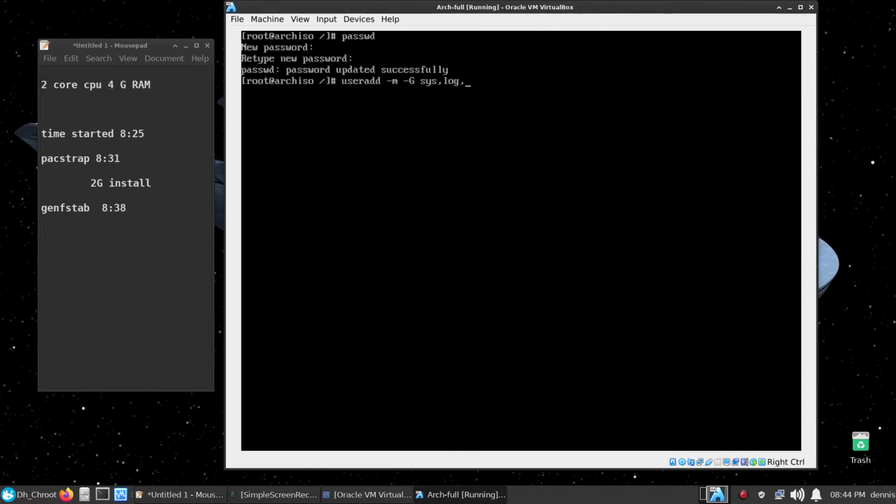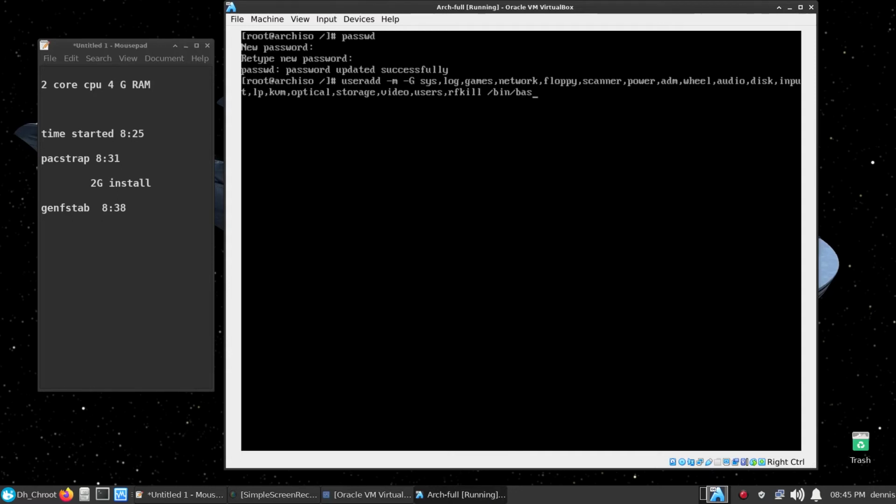So we're going to add ourselves to the sys group, log group, games, network, floppy, scanner, power, comma, admin, comma, wheel, comma, audio, comma, disk, comma, input, comma, lp, kvm, in case we use a virtual machine driven by KVM, optical, storage, comma, video, comma, users, comma, rfkill.